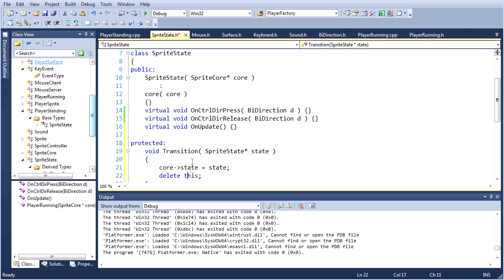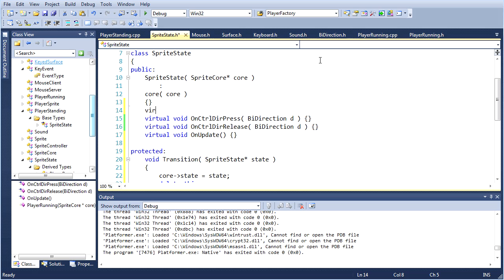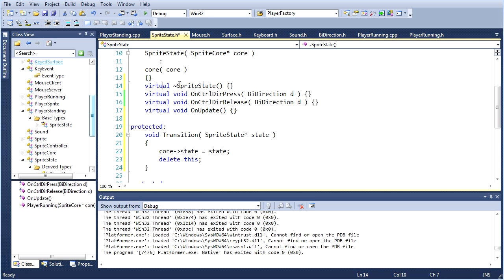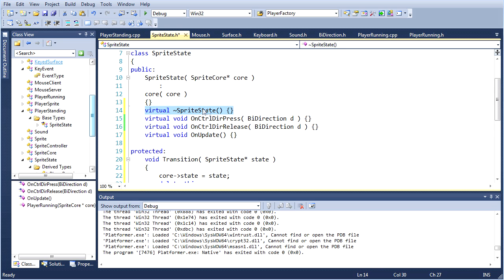If I call delete this, it's going to call the destructor. So I have to make sure that I have a virtual destructor, and that I spell the word virtual correctly. Also important. Do you know why I have to make this destructor virtual if I do this? If you don't understand, come to the forums and ask me. I'm just plugging the forums right now, but seriously though, you should ask me if you don't understand why I have to create this virtual destructor here.